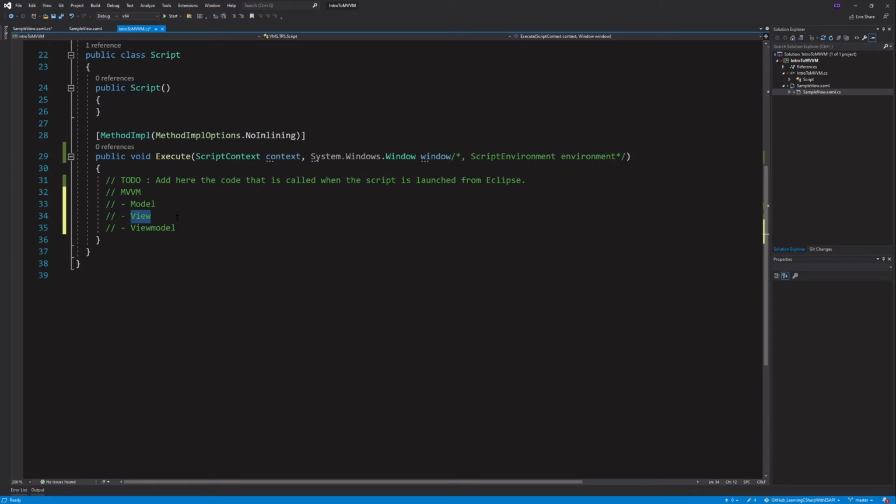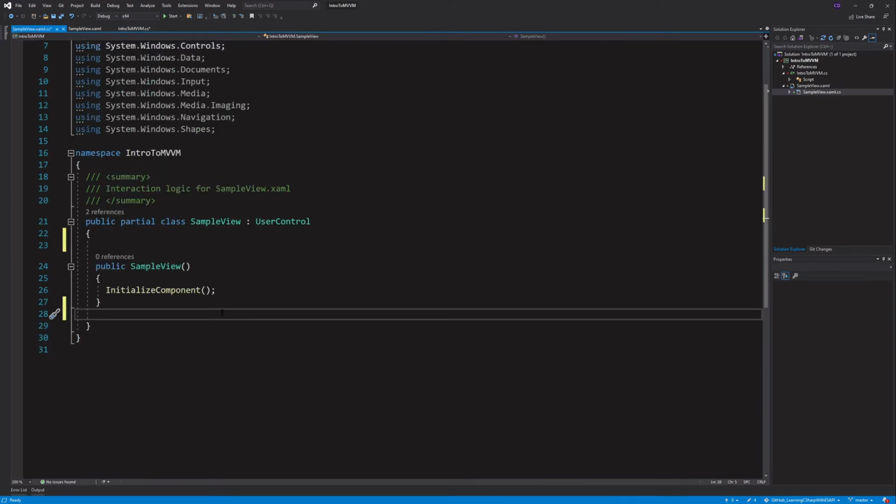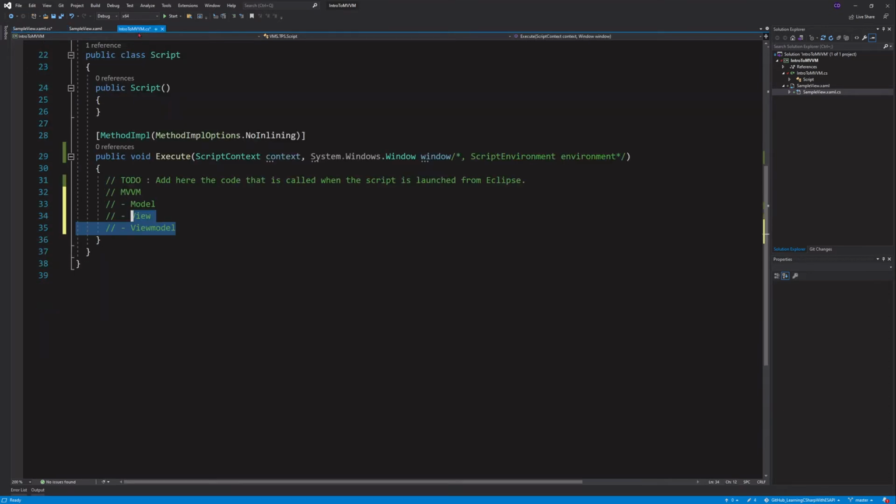Well, if you've written all of your logic in the code behind the view, in this XAML.cs file, then in order to change the view, you also have to change your code. As soon as you start to move things around or rename things, then you really start to break your project.